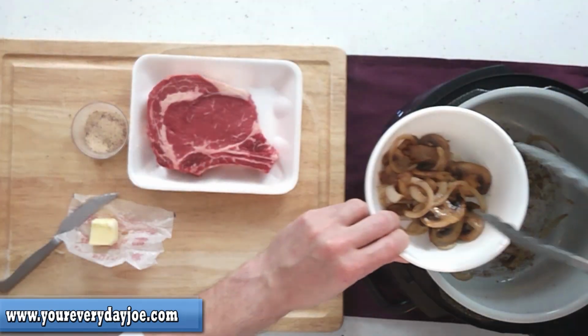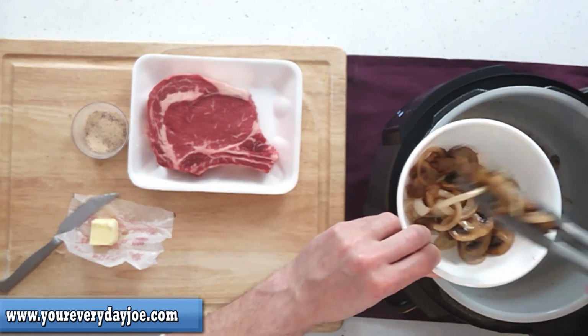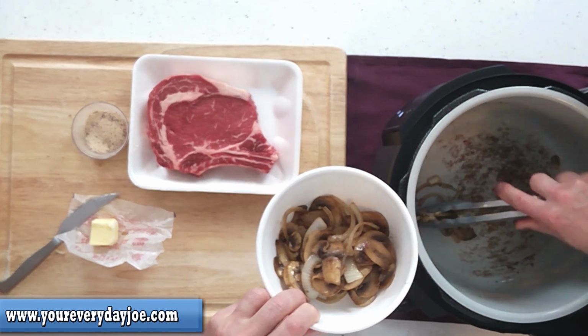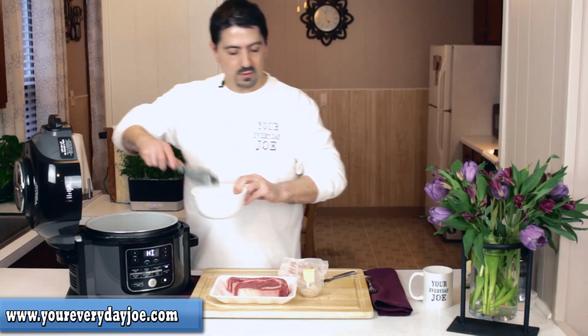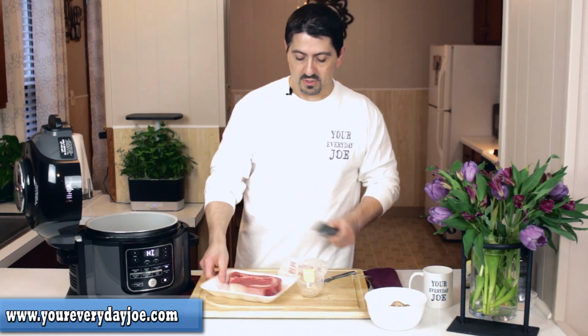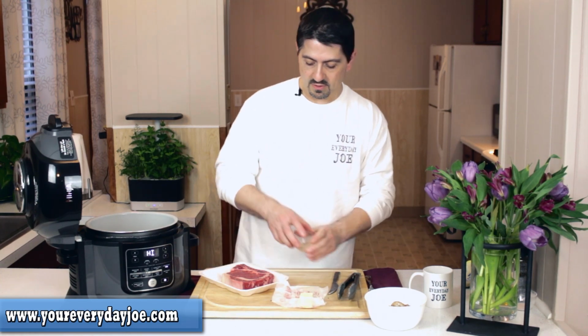All right, so we're just going to pull those out. Okay, and we're going to keep it on high on the sear. And we're going to start with the steak now. I'll just move the butter off to the side.